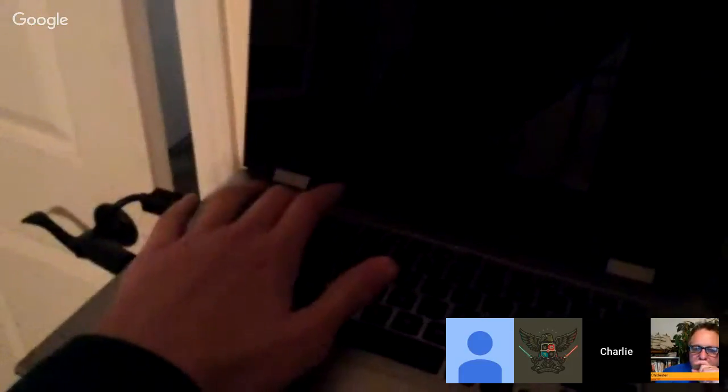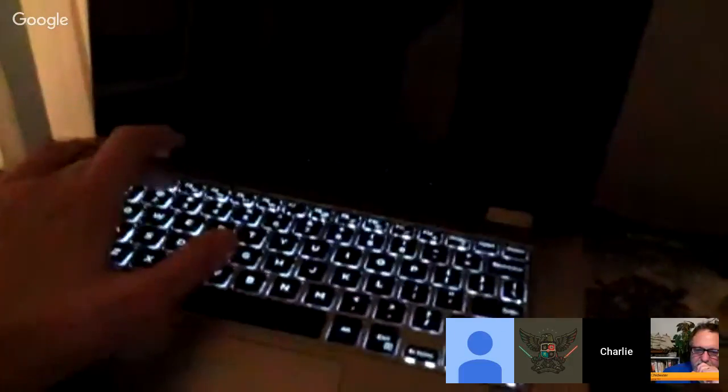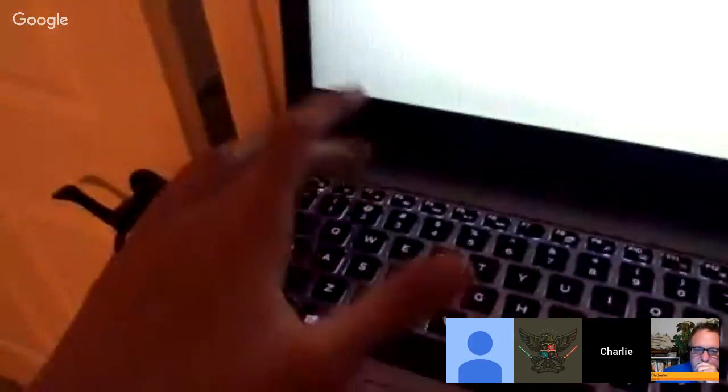Now start pressing the F2 key once every second and try powering it on. Keep pressing it while you're doing that. So power it on and press the F2 key. You're not even getting the Dell display. Yeah, I'm pressing it. That means the BIOS is messed up. Okay, that won't help now.